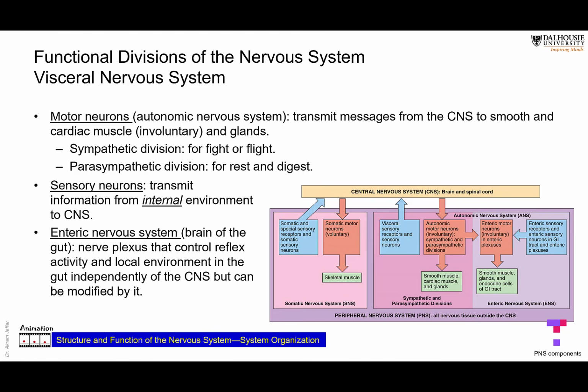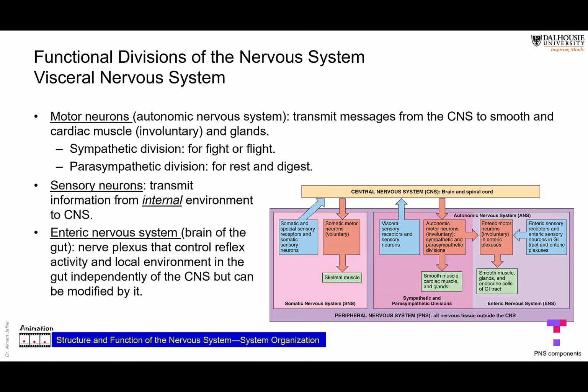For example, let's say you are conscious and somebody opens your abdomen and takes out the stomach and touches your stomach, you will not feel it. But if there is gas inside your stomach, which causes distension, that will give you a feeling. So somatic sensations have a different quality from visceral sensations. This is what I'm saying, functional divisions.